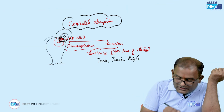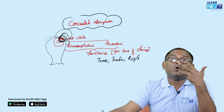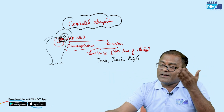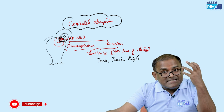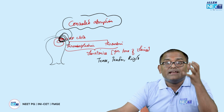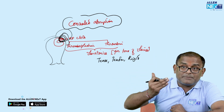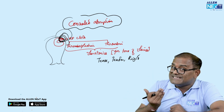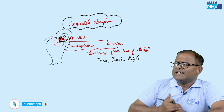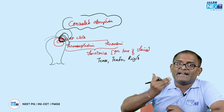I told you, due to RP clots, there will be release of thromboplastin and thrombin. They are all uterotonics. Means they will make the woman progress the labor. Understand? That's why most of the women with abruption present in active labor, and if you do ARM in abruption, definitely this ARM will stop the process of abruption in most of the women, as the Bible says. You got my point? If you do artificial rupture of membranes in abruption, definitely the process of abruption gets stopped or the process of abruption gets altered.